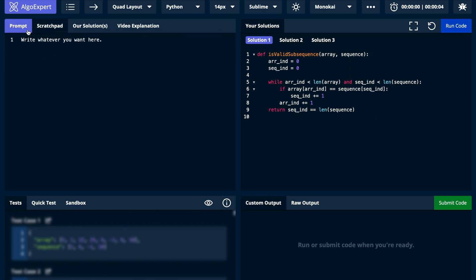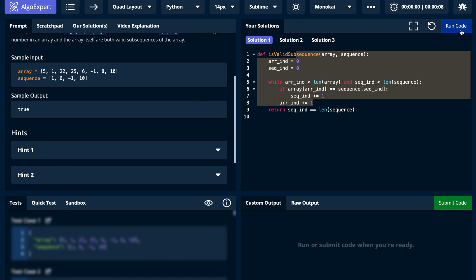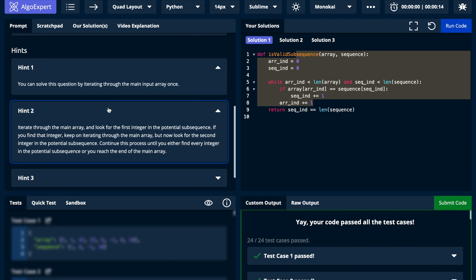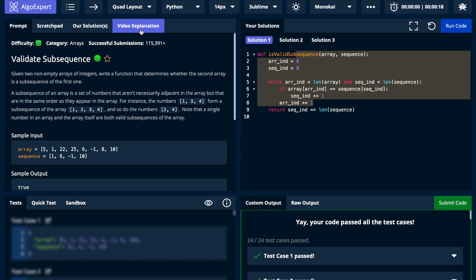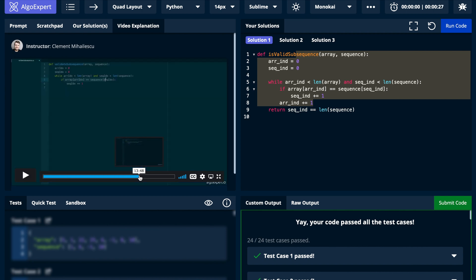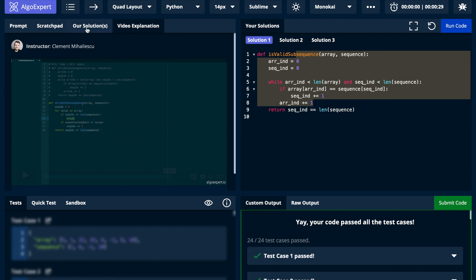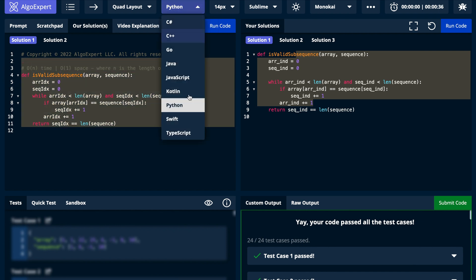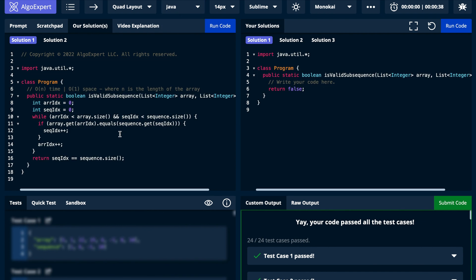You can use the scratch pad to plan your solution out, code it up in the solution window, and run all the test cases right there from the same interface. You'll also have access to like two or three hints. It's a pretty great technical interview environment. But the best part of the platform is definitely the video explanations — they have amazing instructors that go in depth on how to solve these problems with a conceptual overview that always includes a time and space complexity analysis, and then a full code walkthrough in Python. They also always have full solutions written out in whatever your language of choice is. These videos are really what make the platform so worth it and helped me so much when I was learning to dominate technical interviews.